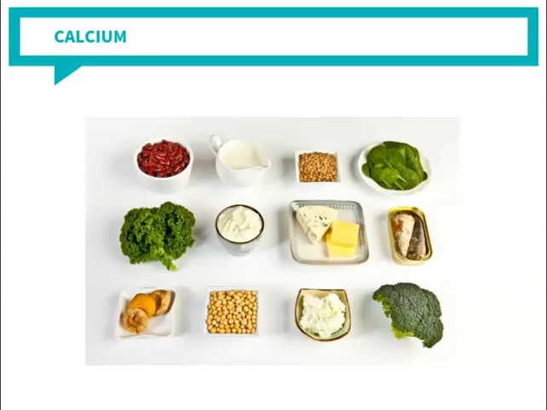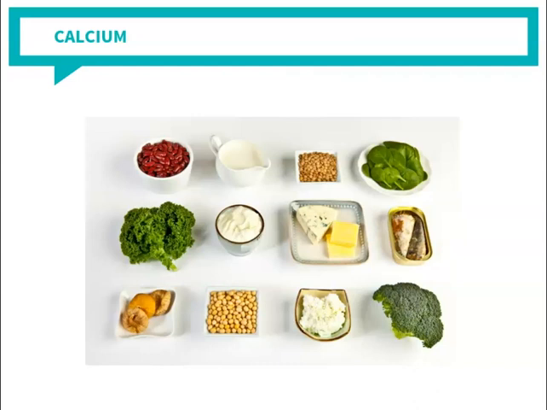So calcium, we will start with the major mineral, calcium. I would like you to get a pen or a pencil and you're going to do some calculations. 2% of our body weight is in calcium, so in our bones and our teeth. So I would like you to calculate how much calcium you have in your body right now.